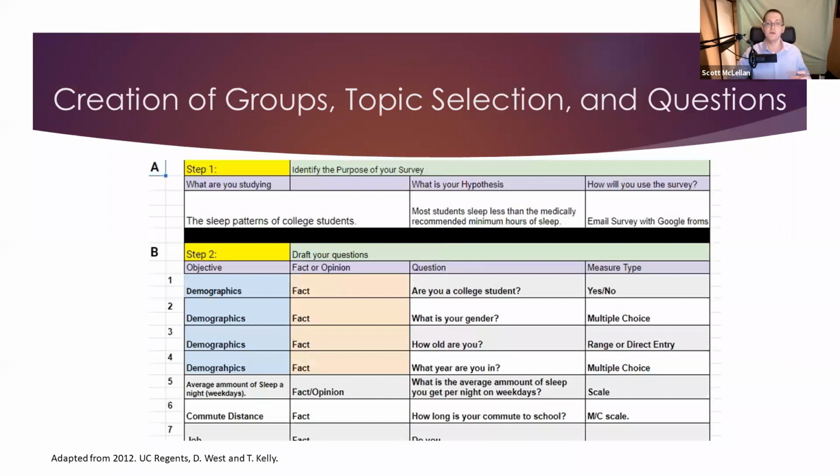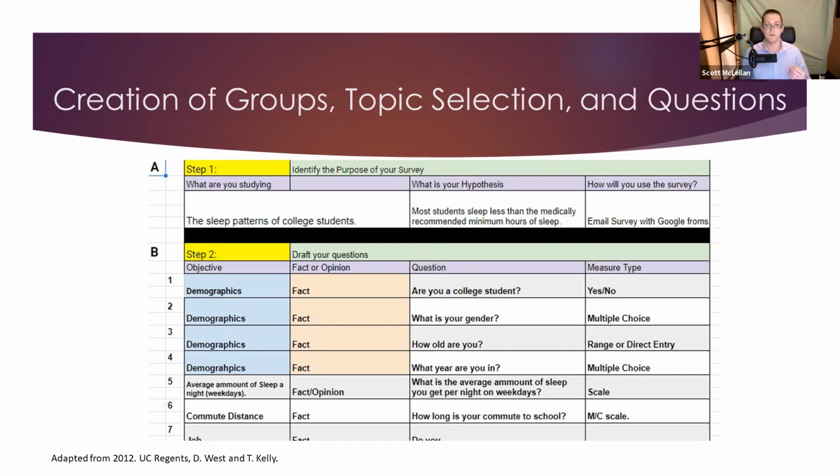The first major step of the project after they've selected whether they want to work individually or in a group, and they've chosen a topic, is for them to start drafting their questions for the questionnaires. And I sort of use this approach, which is adapted from two other educators, in which they are not writing just the question, but the purpose of the question and the type of question and how they're going to measure that effect. Like, is it a yes, no?